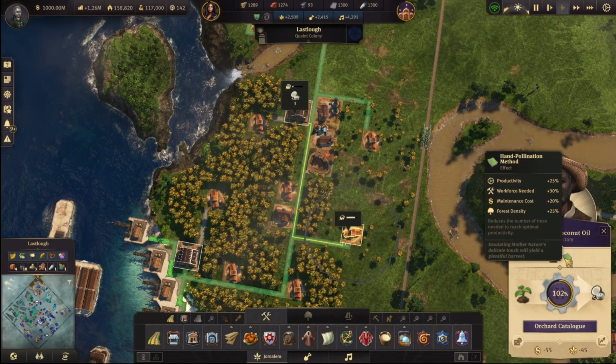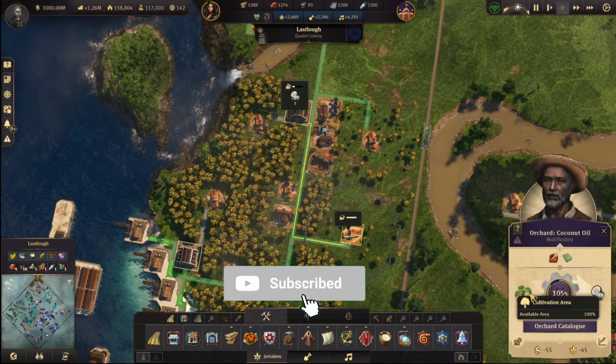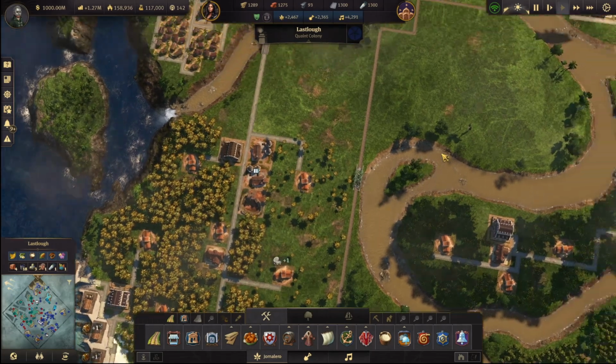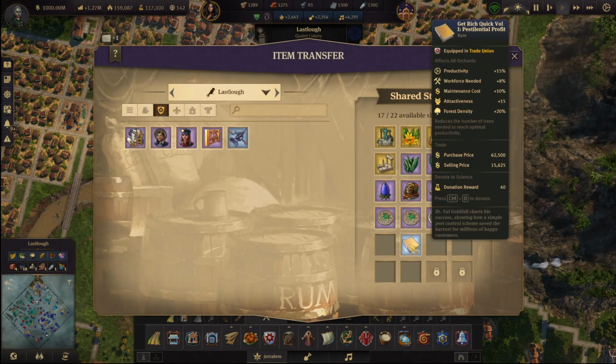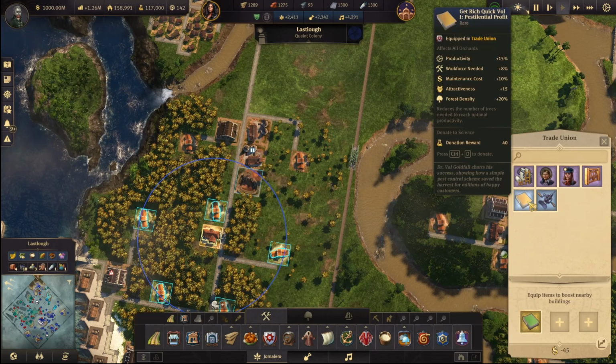Perfect. So we have 25% productivity. That's fine. And 25% density. So available area 100. Now it's back to 100. Cool. And this one's done. Let's grab that. And then what will this do?